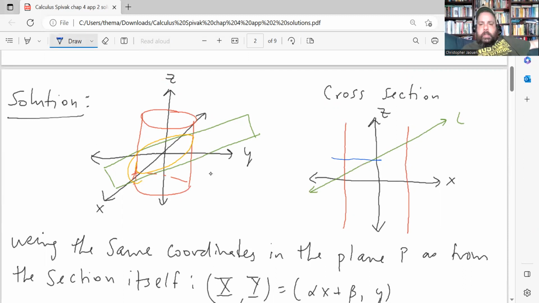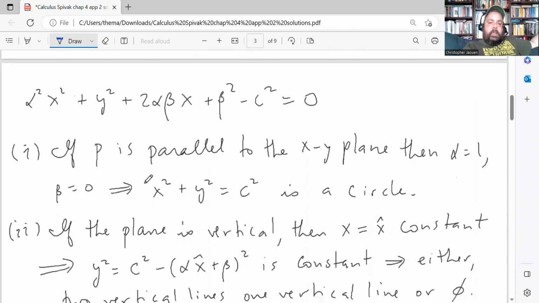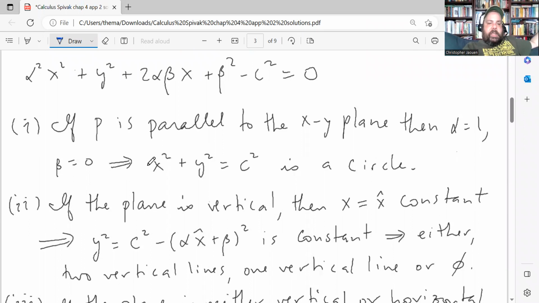The intersecting curve would look like this, and let's call this point Q here. You can choose that point to be your point Q, and then in your coordinate system, the x value would be the same as the x value down here. And remember, the y coordinate points out of the screen, so the y coordinate would be the same as well. So you just get the equation x squared plus y squared equals c squared from that. In other words, alpha is 1 and beta is 0. So that obviously gives you a circle, which should be intuitively clear, since that's what you get when you intersect the cylinder with the plane.